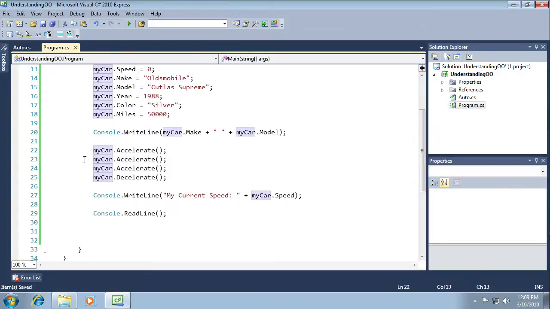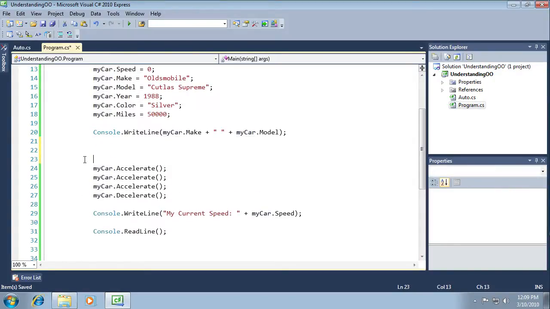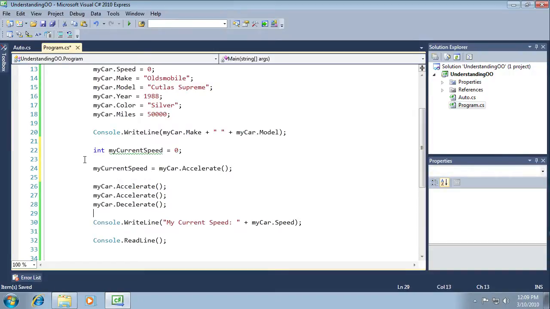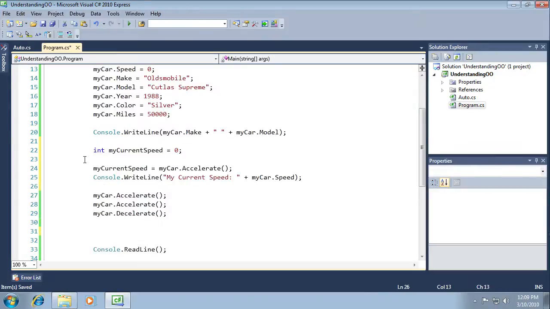So let's save this, and then let's rewrite our program to capture that. What we're going to do is create a new int called myCurrentSpeed and set it equal to 0. And then we're going to set myCurrentSpeed equal to myCar.Accelerate. Now we're going to slip that in there, so that we Console.WriteLine myCurrentSpeed.